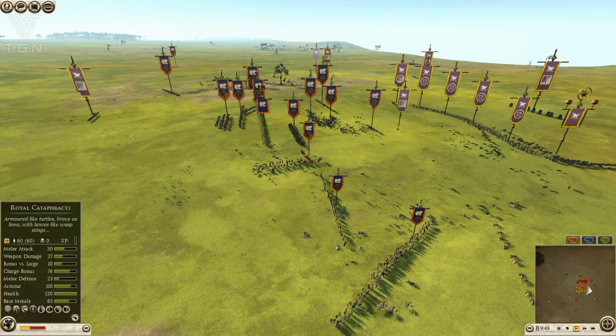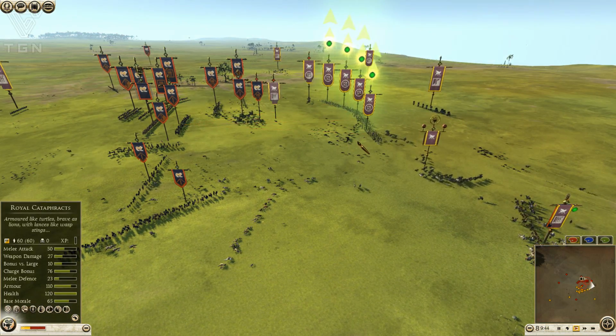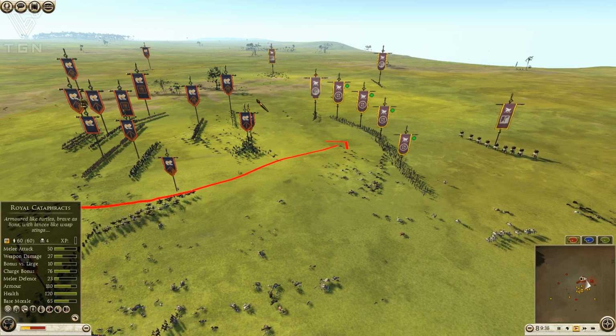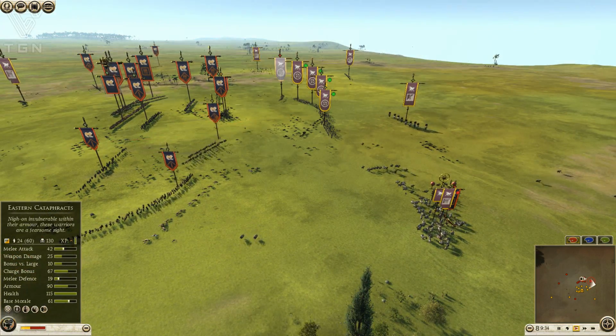Still quite a few Massilians on the field, including some Citizen Cavalry, which now leaves all of these Parthian foot archers in pretty extreme danger. I would think these Citizen Cav want to get over here as quickly as possible, and that's exactly what they're going to do, almost like they're following my red line. No, what are they doing? They're all going over here.